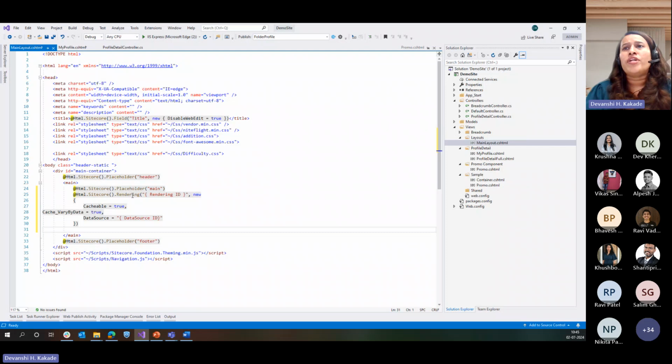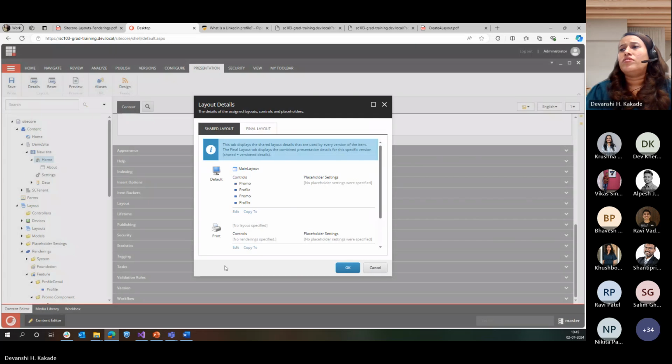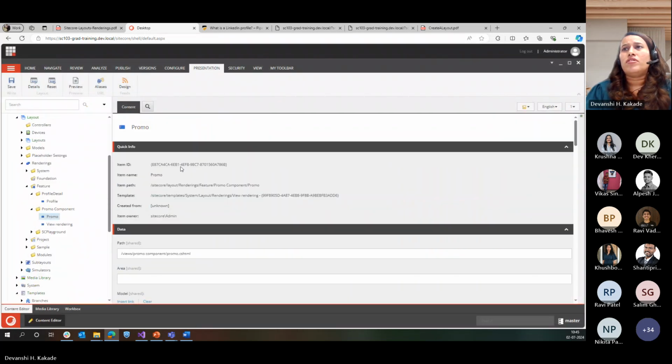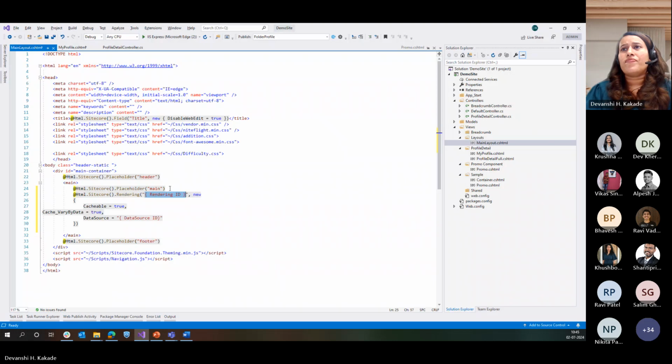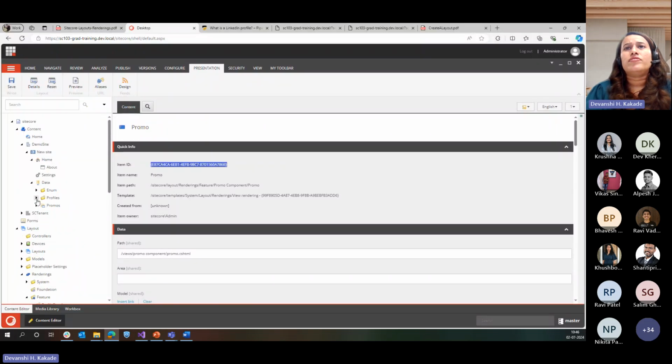So what it will do, rendering. I'll provide the rendering ID of my promo. This is the rendering ID promo, and I'm passing its data source ID. The promo as data source, which is this one.